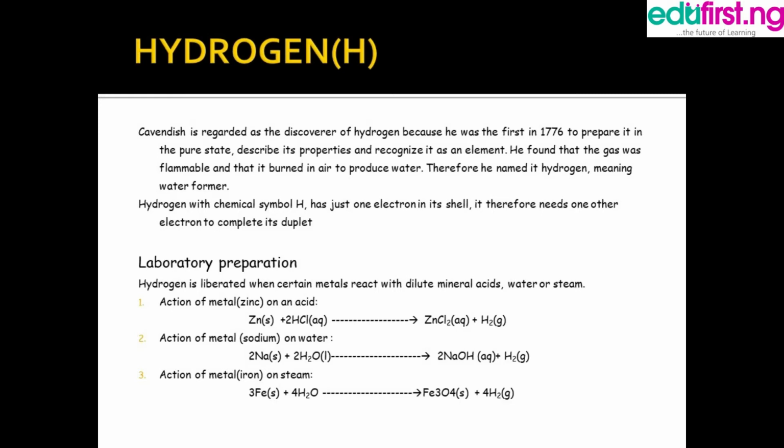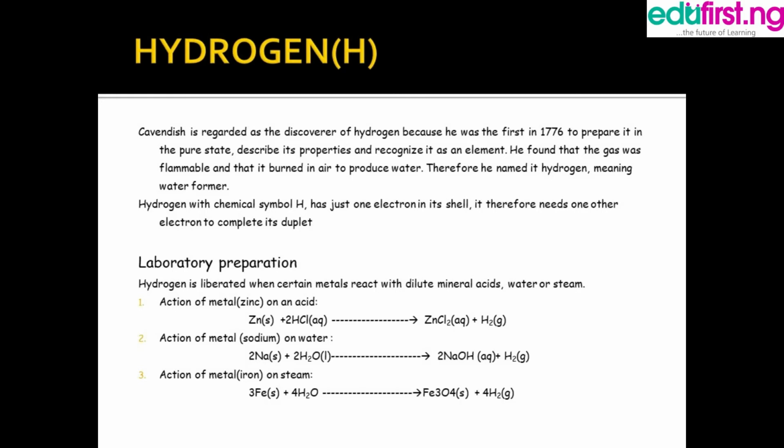Now, an element that has just one electron will readily pair with another element that is willing to give one to make it 2. And that's called duplet state. An element that has 7 electrons will readily pair with another element that is ready to give out 1 electron. That is called octet, which is 8. So basically what elements try to do is to achieve the state so that they can be stable, and this is all that leads to chemical reaction.